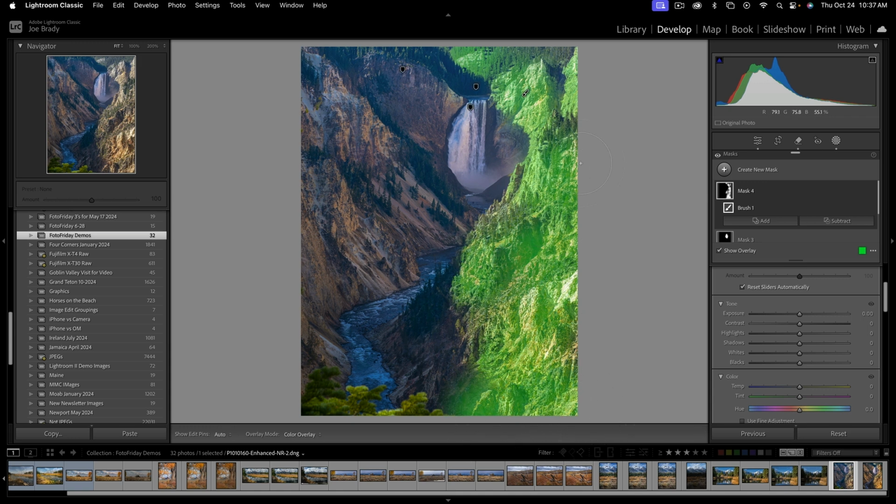The trees have a different problem here. They're too light. So we're going to deal with them separately, but let's just deal with the rock now. All right. Oh, we've got some spots here. So what are the problems? This particular area might need some help on its own because it's gone really light. So let's bring down the highlights on that. Oh, that helps a lot already.